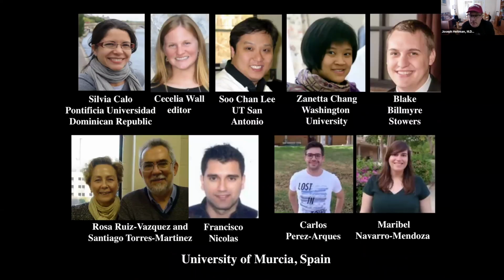I want to close by thanking the members of the group that contributed to this. So the Epimutation project started when Cecilia was a rotating student in the lab and then was continued by Sylvia as a postdoc. And Sue Chan was a critical component in working on Mucor in the lab. Zanetta did all of the animal work and the pure F and pure G epimutants. Blake Billmeyer, who's now at the Stowers Institute, was the bioinformatic muscle for the entire project. This was a long-term collaboration with Rosa and Santiago and Curo in the University of Murcia in Spain, and Carlos and Maribel have been contributing critical data analysis to the latter parts of the project as part of Victor Gar's lab at the same university. And I want to thank all the members of my group.